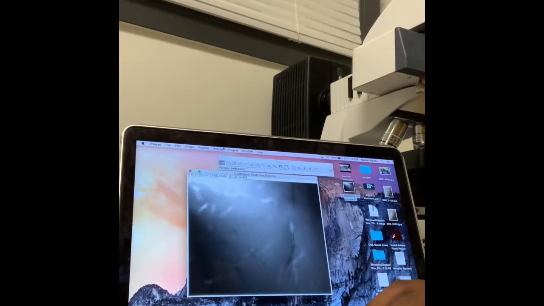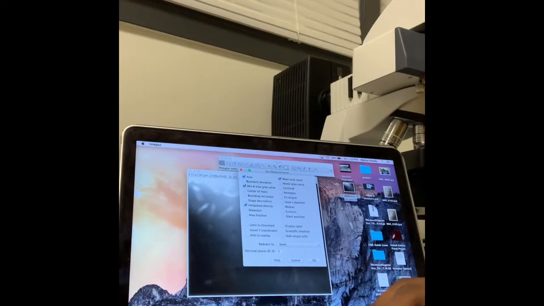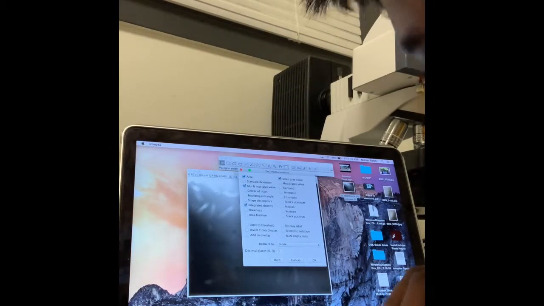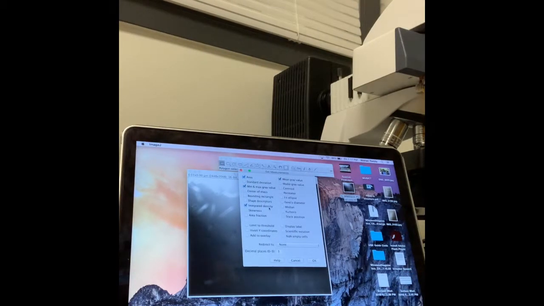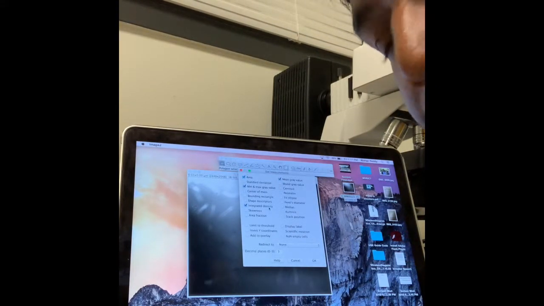So you're in the program, you go to Analyze, and you go to where it says Set Measurements in one of the pull-down menus. You want to make sure in these boxes that you check the area, the mean gray value, and the integrated density. The area is the area of what you highlighted, in pixels.